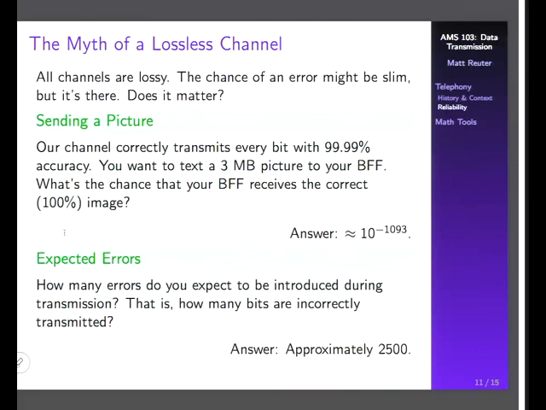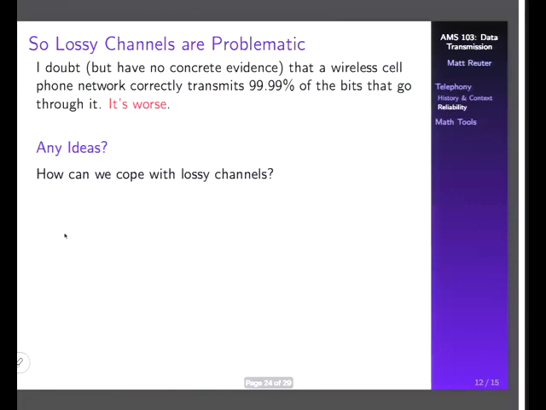So to come back to our question, is this idea of data reliability a problem? Yes, it is. This is something we have to deal with. And the good news is the engineers and mathematicians and scientists have actually done a pretty good job of dealing with it, because when you send your picture over text messaging to your BFF, does your BFF get it? Usually. So somehow we figured out a way to work with this and deal with it. And that's what we're going to be discussing.